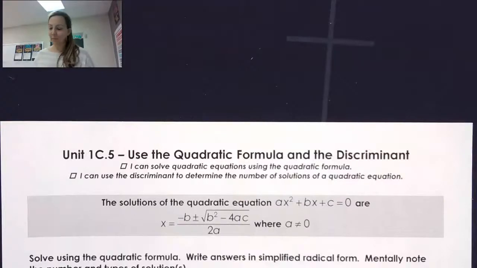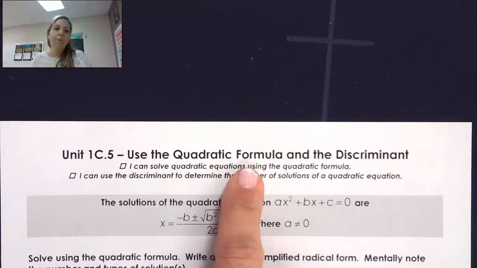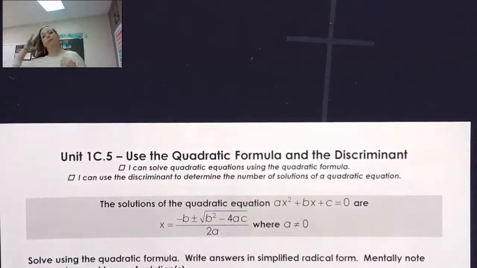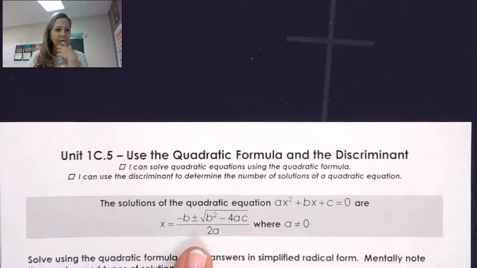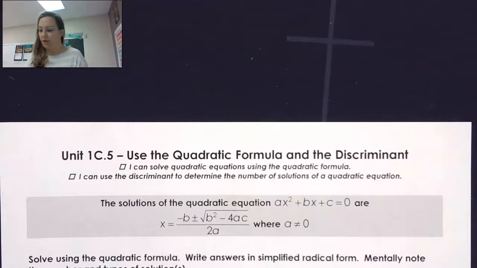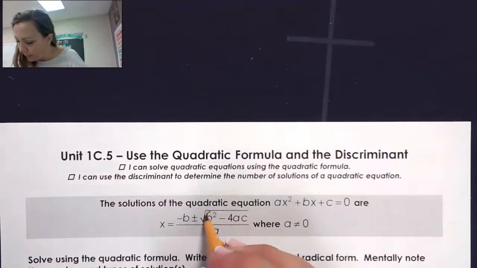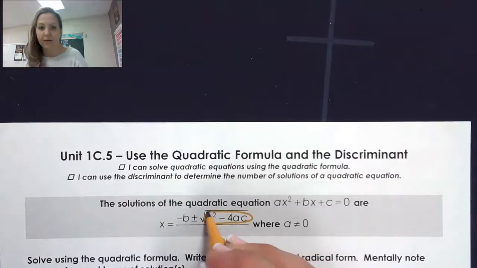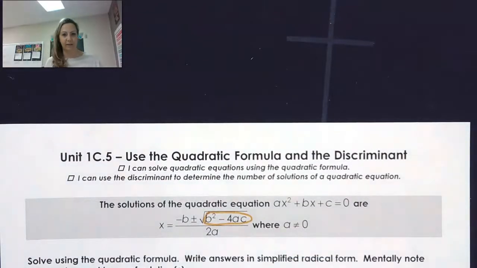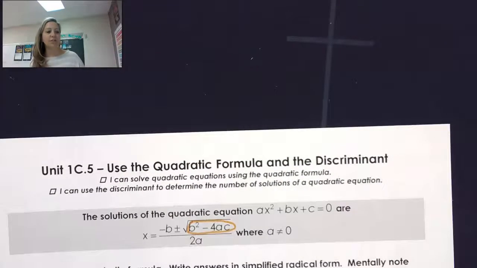Hi there. We're just finishing off today what we started yesterday with the quadratic formula. We looked yesterday at the quadratic formula, and this is a formula that we should memorize, and hopefully we've got it memorized after our practice yesterday. And there's a special part of the quadratic formula that we're going to focus on today, and it's the part that is underneath the radical. Not including the radical, but that's underneath the radical. And that's called our discriminant.